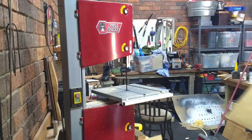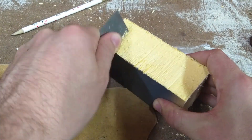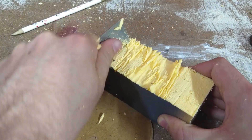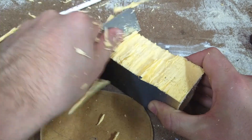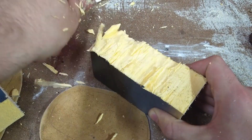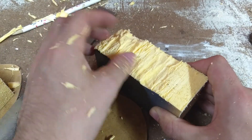Once I had these bases, I needed to make some rocks. My method for this is taking a metal ruler — it could be any blunt object — and just start dragging it along the foam, putting lots of pressure in, and that causes the foam to peel up in a really interesting way. I just repeat this process multiple times, then go with my fingers and pick off all the little small dangly bits. This is an easy way to shape rocks in a really natural looking way, and definitely my favourite method for doing it.